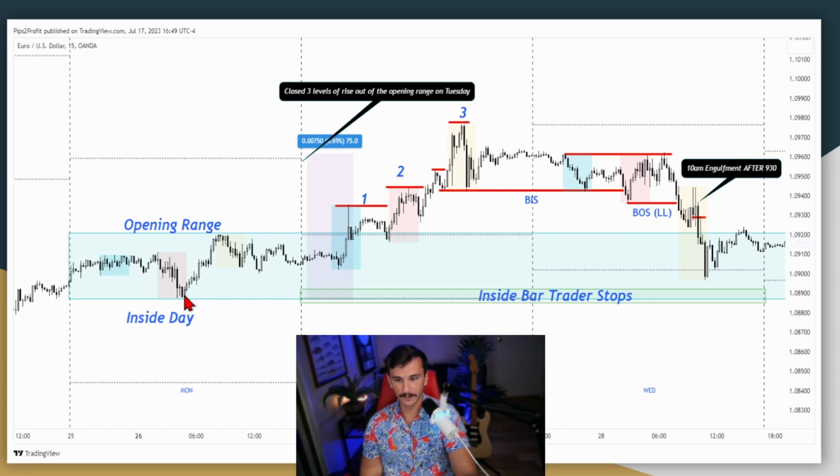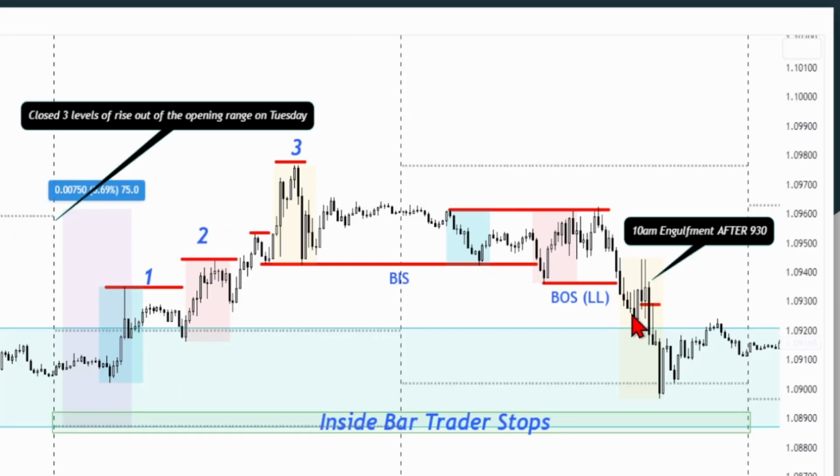All right, so we have Monday over here. This was an inside day. That part is very important to understand because of that inside day on Monday. But then on Tuesday, they came out once, twice, 3 times, held price up high, broke down, made a lower low in the London session, traded back up into the high of not only the London session, but also the high of the Asian session, broke down, again making a lower low coming into the New York session.